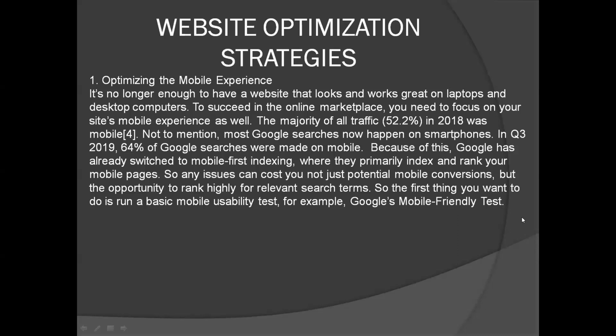Google has already created the mobile friendly version. Google searches can be made on a mobile phone. Because of this, Google has already switched to mobile first indexing, where they primarily index and rank your mobile pages. So any issue can cost you not just potential mobile conversions, but the opportunity to rank high for relevant search terms. For example, there are a number of people who generally use their mobile phones to do their tasks. So in that case, Google's mobile friendly test is a successful addition to the strategy.